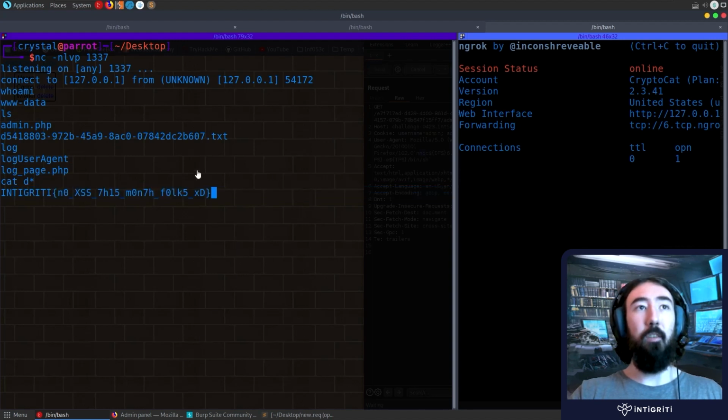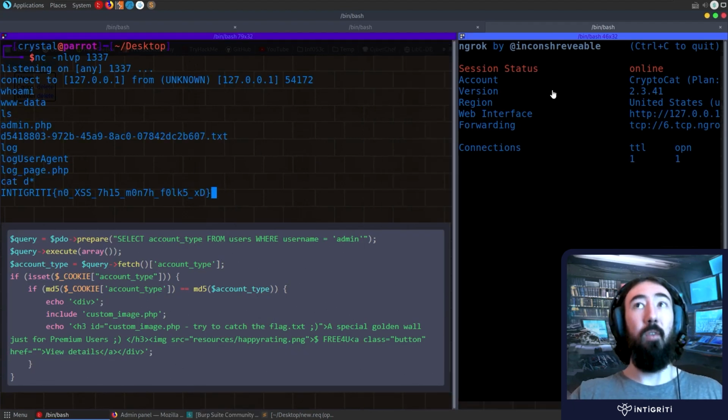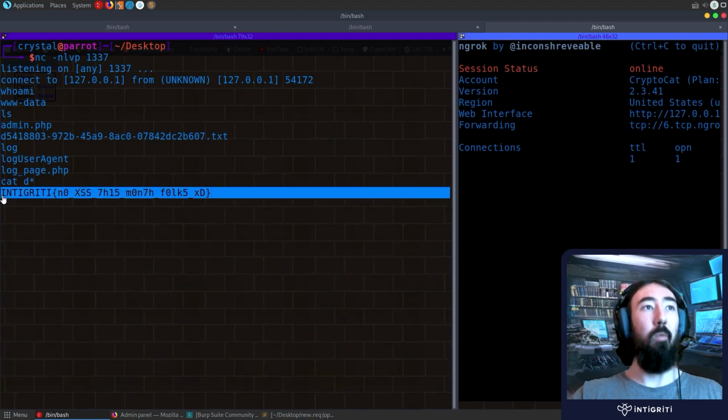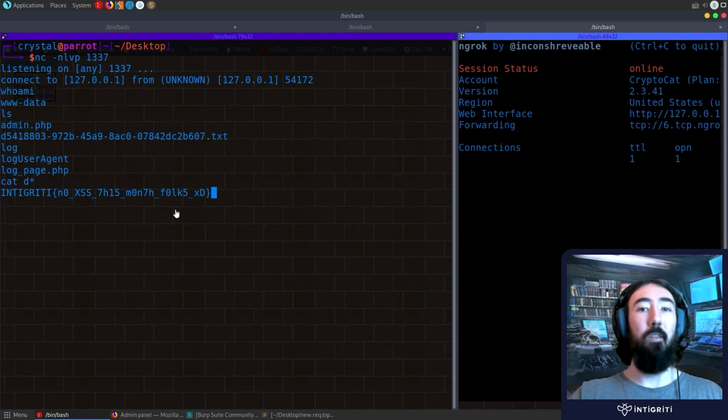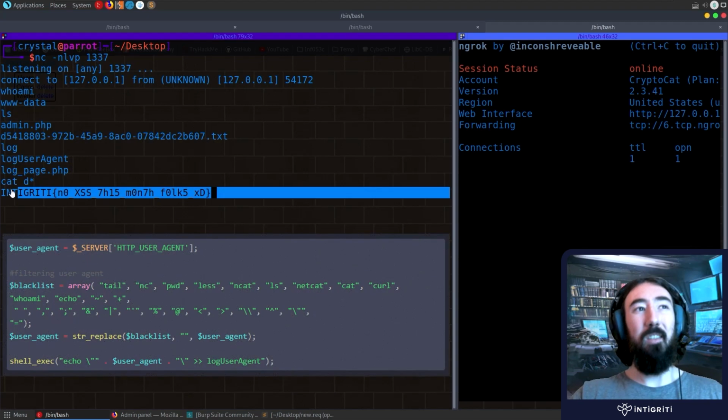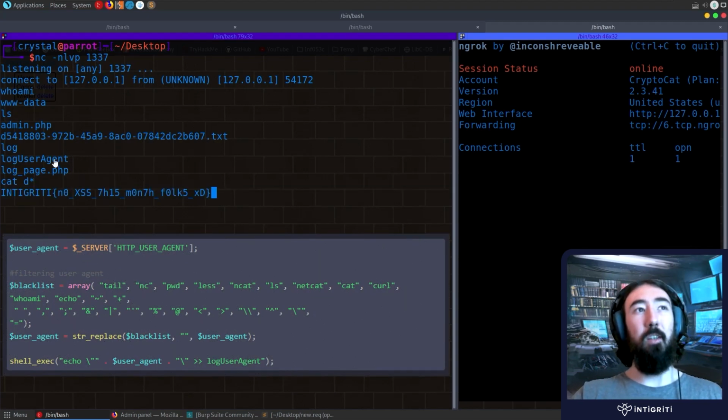I really liked this one. I think each element wasn't too difficult, but I liked the way we chained together 3 different elements. So we had our part 1, which had the PHP type juggling, which allowed us to escalate our role. And we had, for the second part, LFI, which had some kind of WAF in place to filter out some of the dangerous characters. And then we got onto the third part where we had, it's basically like log poisoning here, right? Because the user agent is being logged here and then it's being executed from that.